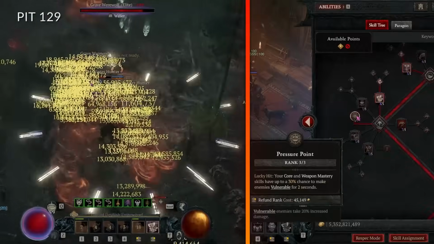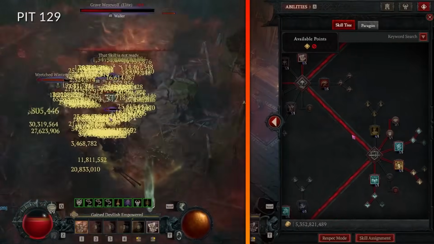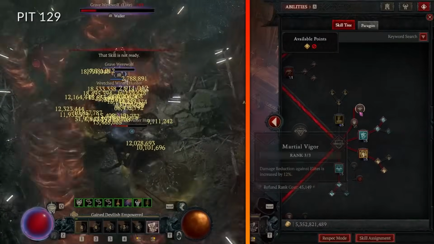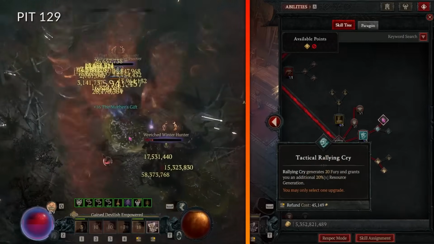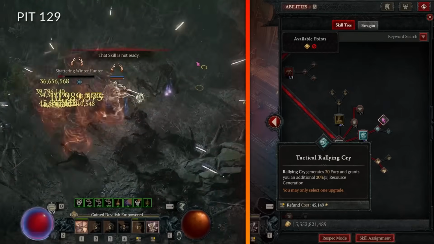Pressure Point for a source of vulnerability. We have quite a few of these so that we can keep our vulnerable uptime as much as possible. We then have Imposing Presence and Martial Vigor to help with tankiness. We then have Tactical Rallying Cry. This is a source of fury as well as unstoppable and movement speed.